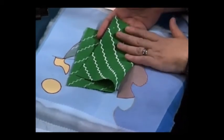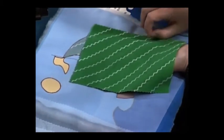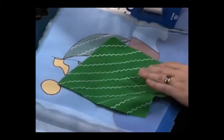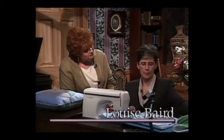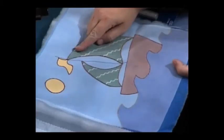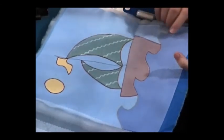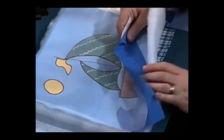Now, my fabric, I've already pulled the stabilizer off, and it's ready to use. But if you don't have a stabilizer behind it, it'll kind of crinkle up and pull up. Okay, so in this one, I have added my sails and also the little sail and the sun here, and I'm ready to do the Trapunto. So I add a layer of batting.